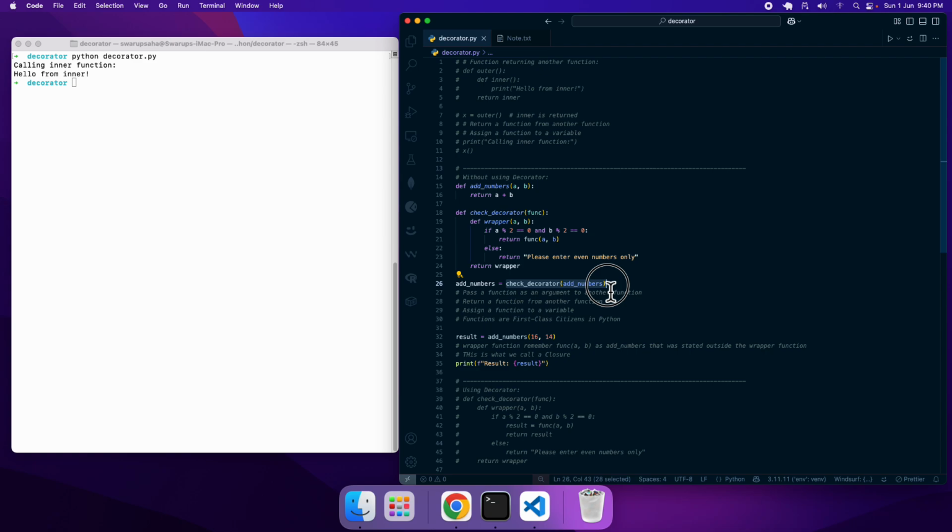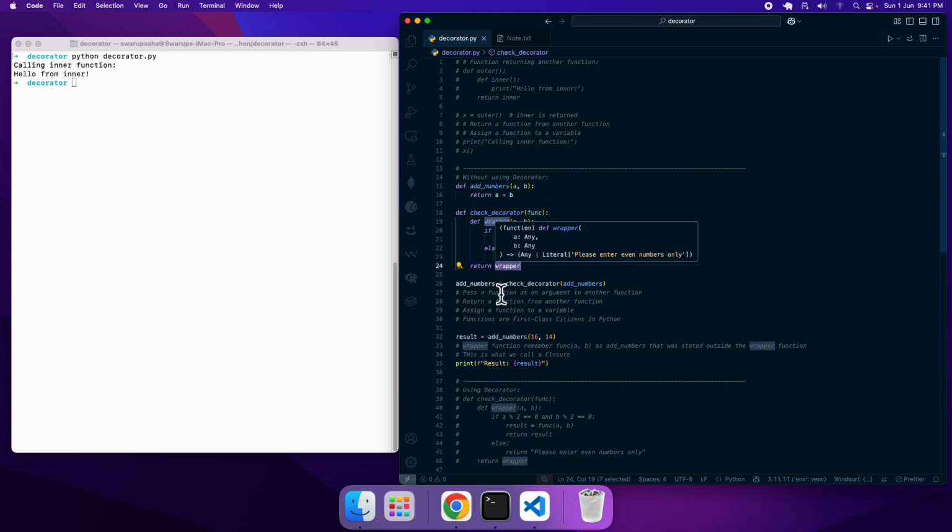Let me explain it to you one by one. The control comes over here, and this parameter is going to hold the reference of this function, which is called add num. The function has already been defined over here, isn't it? Yes. So this will get stored inside this variable called fun. And just like the inner function, the wrapper function will not get executed because nobody has given a call to the wrapper yet. So the control is going to return the reference of the wrapper function.